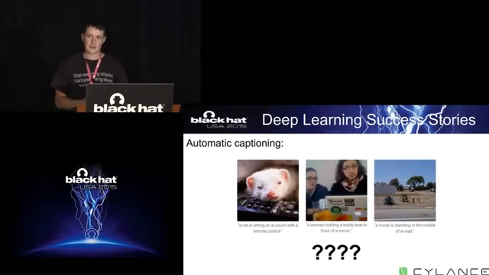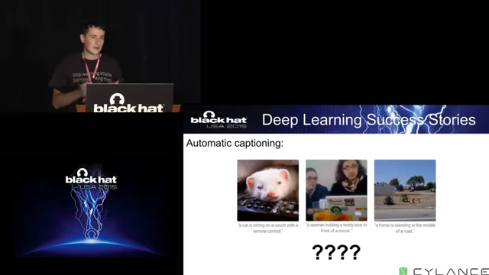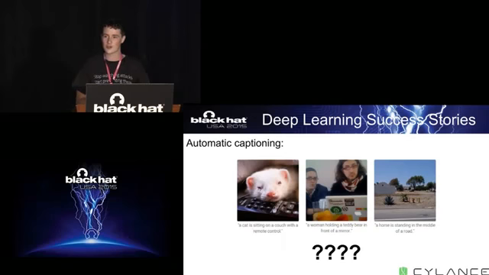Of course, there are some failure modes of these models. So, "a cat is sitting on a couch with a remote control" that kind of looks like a rat to me. Maybe close enough. "A woman holding a teddy bear in front of a mirror." I don't see any teddy bears. I don't see any mirrors. So I have no idea why it's coming up with this. Then my favorite one is "a horse is standing in the middle of a road." There's no horse whatsoever. This model's just getting it dead wrong. So clearly there's some room to grow with these models.